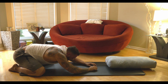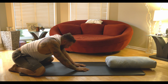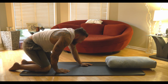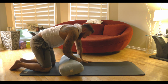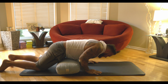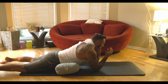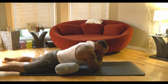And from here, we're going to slowly come up, walking our hands backwards and bringing our knees together. So we're going to bring back the bolster and bring it to about hip level. We're going to lower ourselves to the ground and get on our elbows. Holding our forehead, we're just going to allow gravity to get us in this position right here.